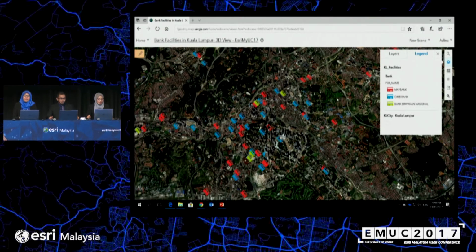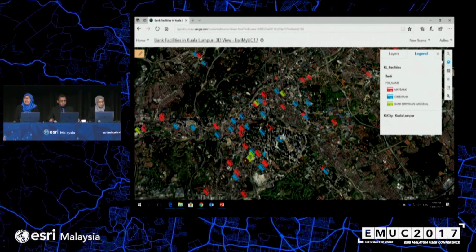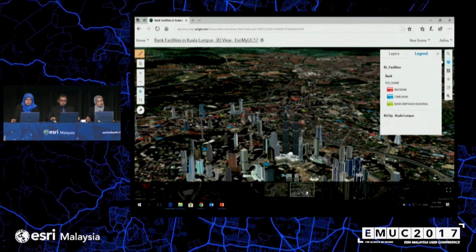Our top 9 favorite is callouts in Scene Viewer. This is an update from June 2017 of ArcGIS Online. In Scene Viewer, creating interesting visualization of data in your 3D scene is perhaps the most important aspect of getting your message across to your audience. It's hard to visualize the POI of bank facilities from your dataset like this in 3D view.